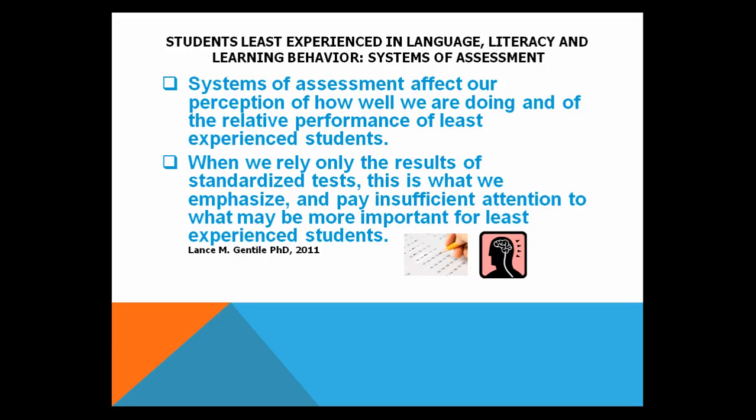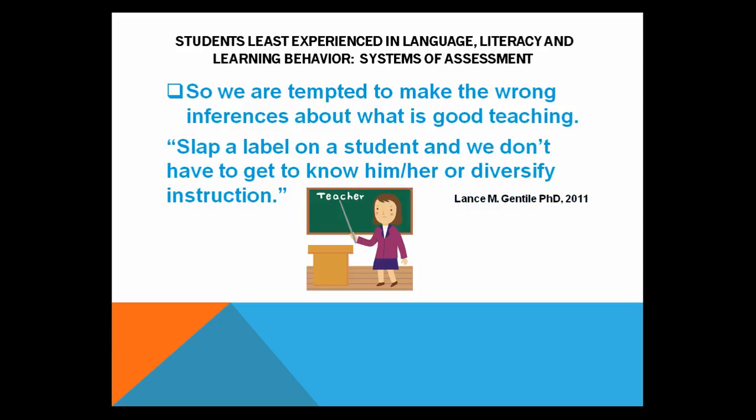Systems of assessment affect our perception of how well we are doing and of the relative performance of least experienced students. When we rely only on the results of standardized tests, this is what we emphasize and pay insufficient attention to what may be more important for least experienced students. So we are tempted to make the wrong inferences about what is good teaching. We slap a label on these students, and that eliminates our responsibility or our need to do anything differently, and or to go ahead and diversify instruction.